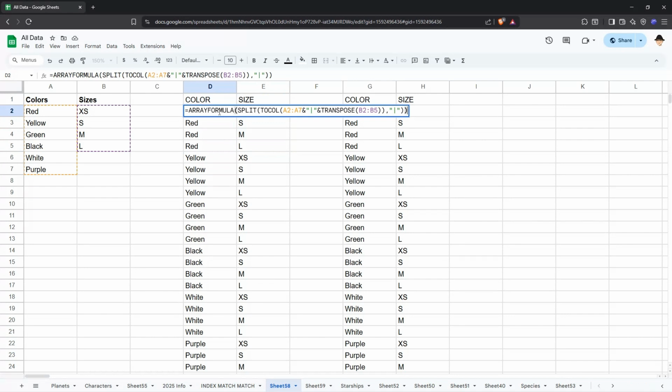Every element of this formula is necessary. We need that transpose to get at the horizontal versus the vertical data. We need to use TOCOL to put this into a single column, and then we need to split the entire thing. An array formula or some other function that enables arrays is necessary. INDEX works. I know there's a couple others. I like using ARRAYFORMULA still in these cases because that's what it's designed to do. That's what it exists for. So I like using ARRAYFORMULA as my enabling wrapper, and then SPLIT, TOCOL, TRANSPOSE to get this data working correctly. I love it.